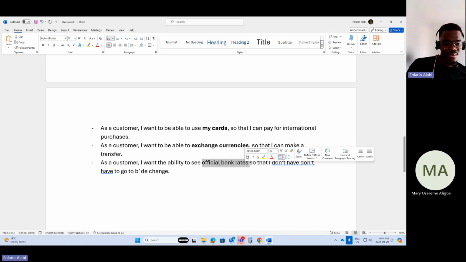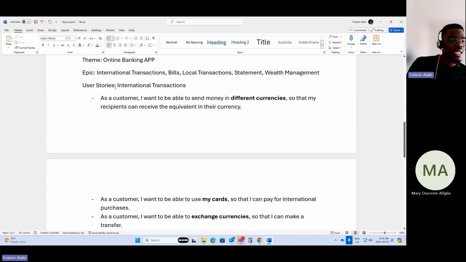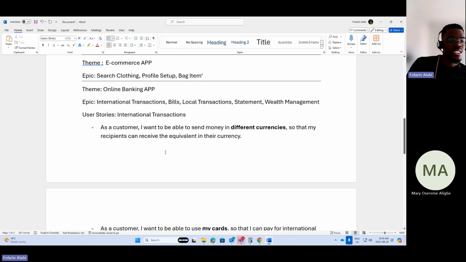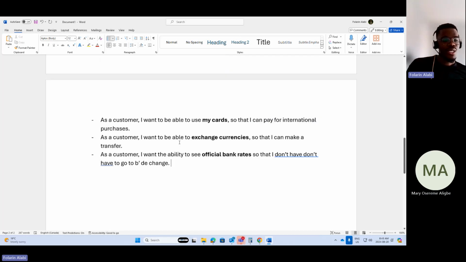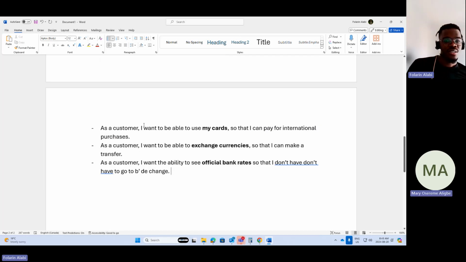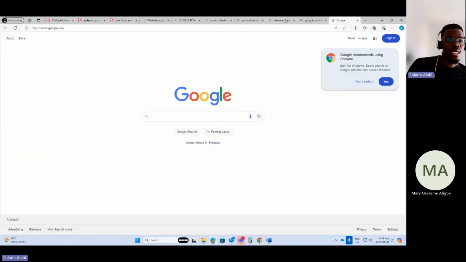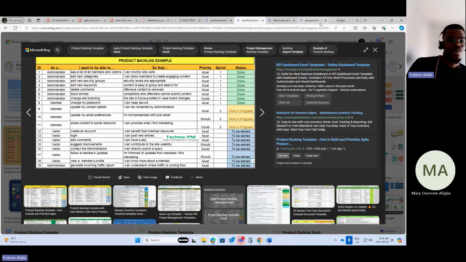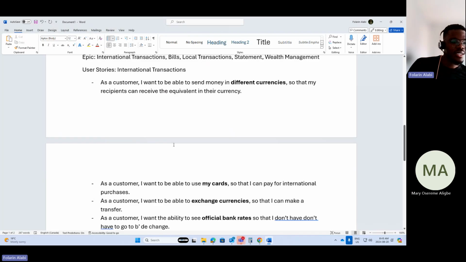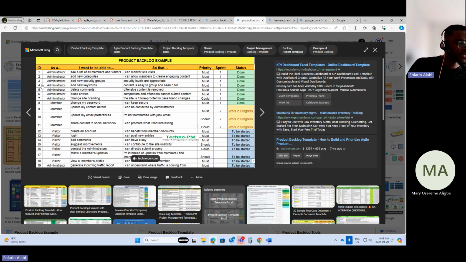Do you get? So essentially, when your tech team looks at all these things that are written, all these user stories are being put where? In the product backlog. The product manager can now say, okay, what user story are we working on first? Or what are the things that we are working on first? So if you look at that example that I showed you here of the product backlog, if I go back here, these 4 user stories are under the epic of international transactions, right? Take a look at this.